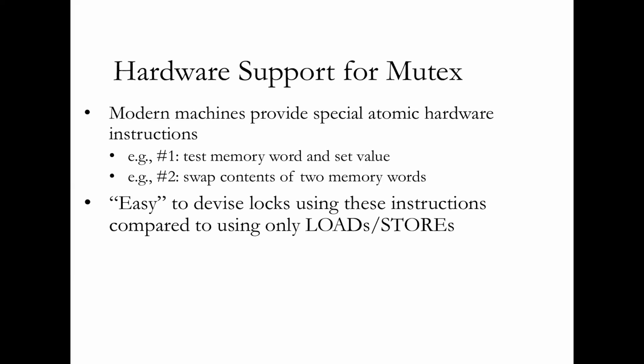Well, I say modify, but it doesn't necessarily mean really modify. It may do some comparison, any operation. Probably better to say read, some operation, and then write. So what we can do is test a memory word and set a value. That's one possibility. Swap contents of two memory words, that's another. We will look at this in a moment.